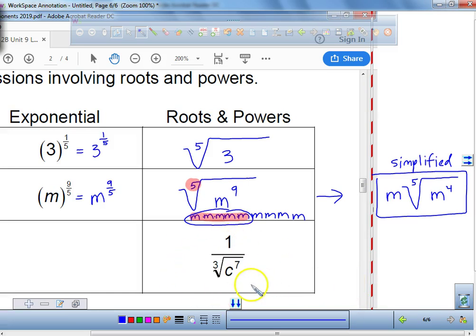This one's kind of tricky. All right, see, it's in the denominator. Okay, so this, if I changed it, would be 1 over c to the 7 over 3. Okay, that would be as a rational exponent. But you can also write it as c to the negative 7/3, which is the same as 1 over c to the power of 7 over 3. Okay, so that's what your final answer is for this one. So of all of them, I would say this is probably the trickiest because you had to simplify them around.